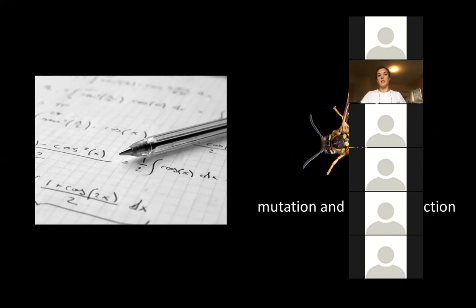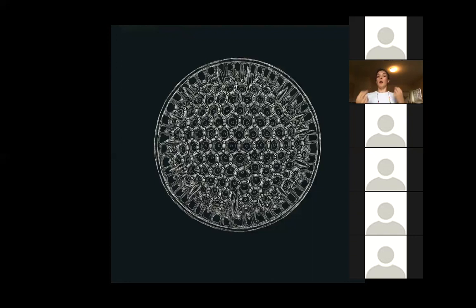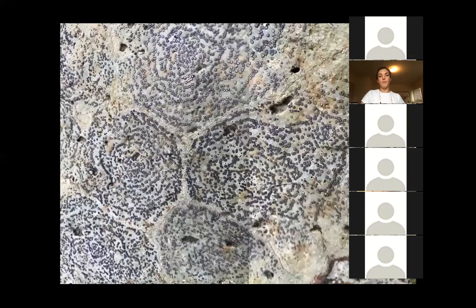And bees and wasps are not the only ones that have figured out that hexagons are the most efficient way to pack things. Hexagons can be found all throughout nature. So this is a radiolarian, it's an aquatic creature. And again, you can see lots of hexagons in this beautiful kind of shell structure. This is a picture of a lichen I took here on our field station. It's a little bit hard to see, but there are all these little groups of lichen forming different territories, and there's one that makes a very nice hexagon on the left.